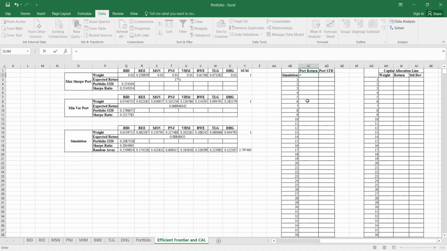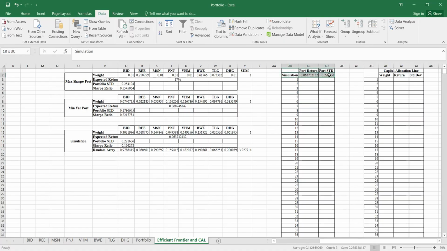I will simulate 1,000 observations for portfolio return and portfolio standard deviation. And I will be putting two anchor values as you can see here, the portfolio standard deviation and portfolio return.